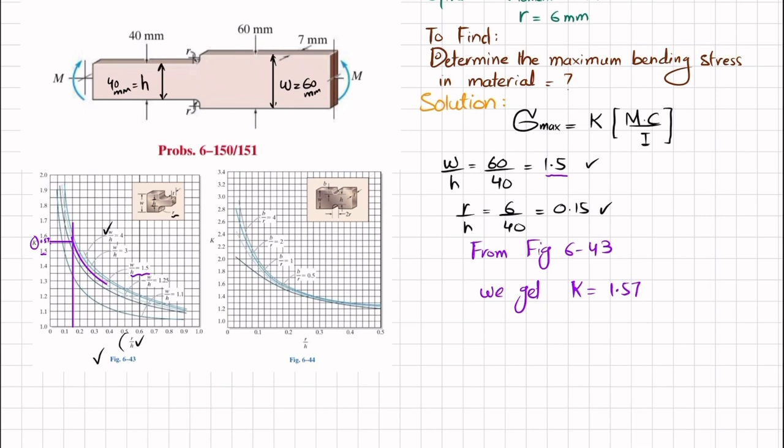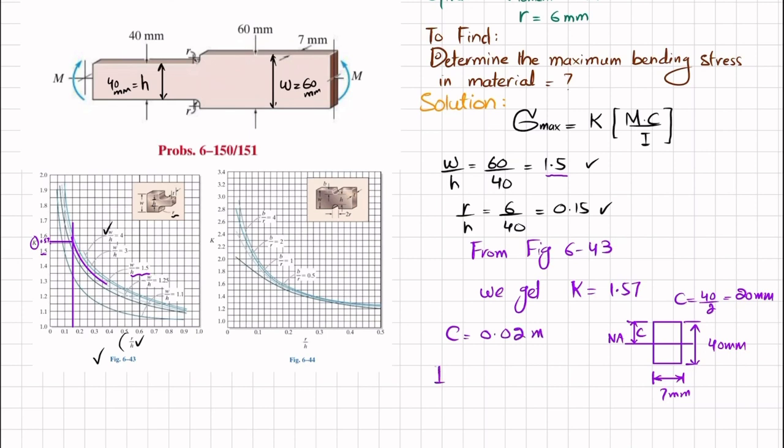Okay, at this point you can see the cross section will be this one, and let me draw this cross section. So this height is 40 millimeter, clear, and this width is 7 millimeter. So if I take half of this, this will be its neutral axis, and c is the distance from the neutral axis to the top or bottom. So this will be c, and c is equal to 40 divided by 2, which is equal to 20 millimeter. And if I convert c into meter, it will be 0.02 meter.